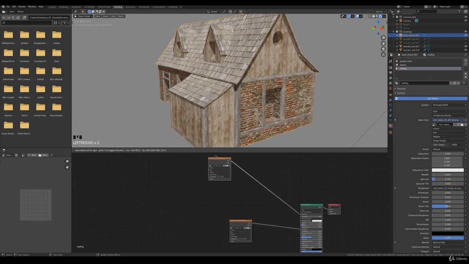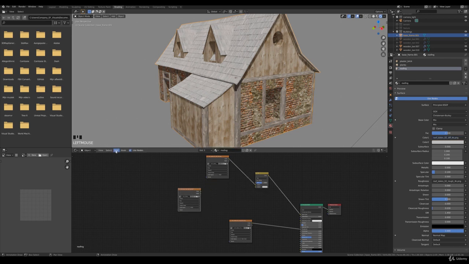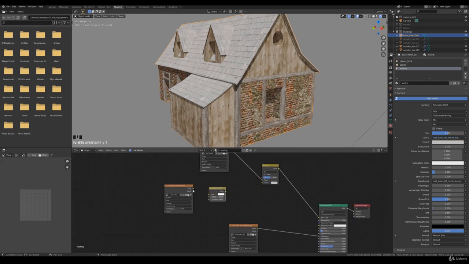So we duplicate the image, we go for a color mix, add a Mix RGB, and I like to add a brightness and contrast. Put this one into the color and make this minus 0.1, and put this into the bottom of the color. There we go.